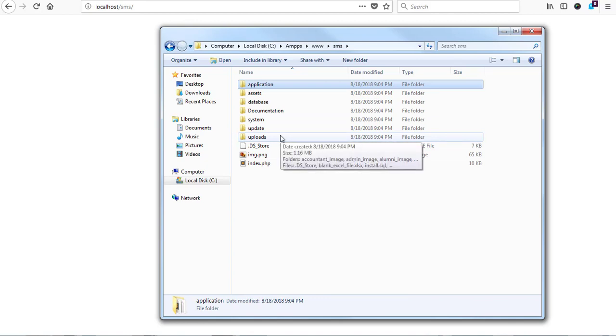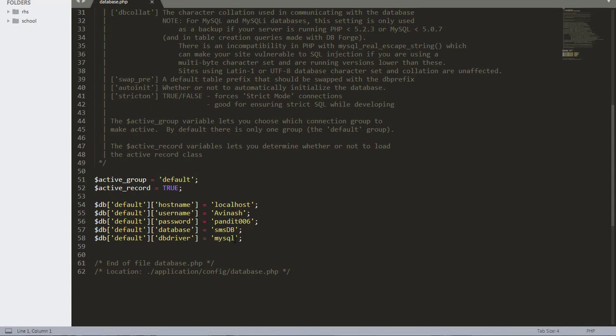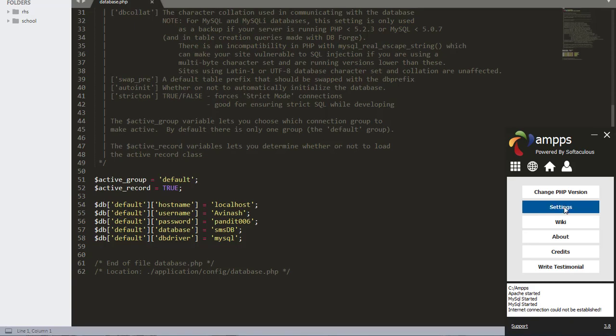So how did I manage to solve this problem? The first thing I looked at is what SQL extension was used in writing this particular application. If you come to application, go to configuration, and then database, the SQL engine that was used is MySQL. And I realized that the server I'm running is PHP 7. We know very well that most of the MySQL statements in PHP have faded out. So once I'm using PHP 7, I had difficulties running that particular application.